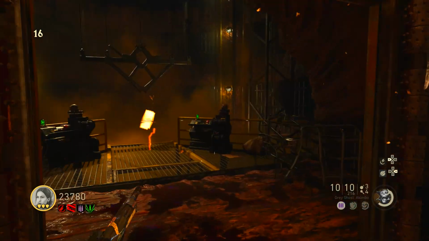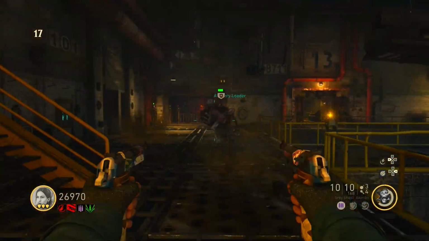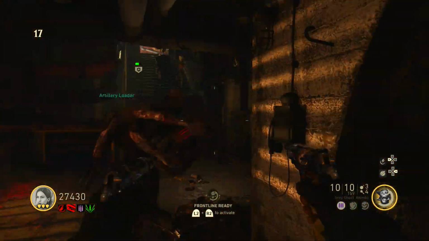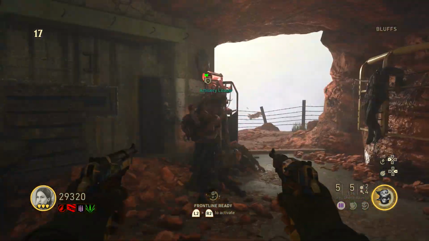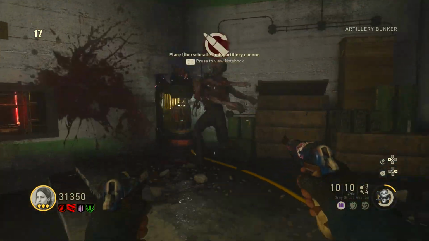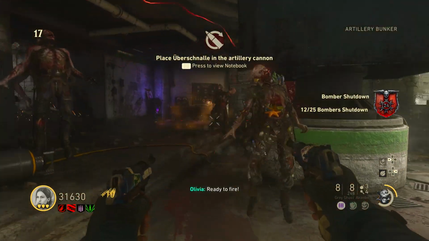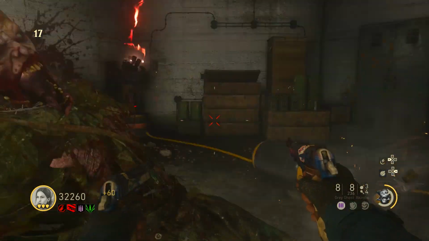Interact with the right console in the freezer and this will spawn in a friendly bomber that you must escort to the top of the artillery bunker. Just throw your jack-in-the-boxes and use your front line to keep zombies off of them. When it reaches the top, it will place the Uberschnell in this slot where you can get some kills to charge the cannon. Now we need to get the radio.